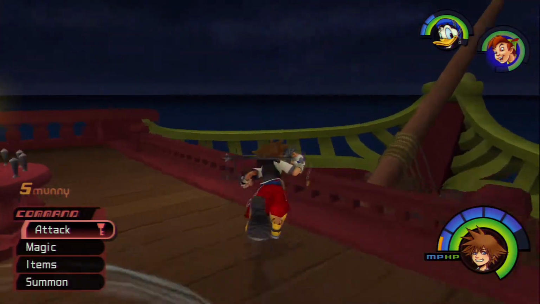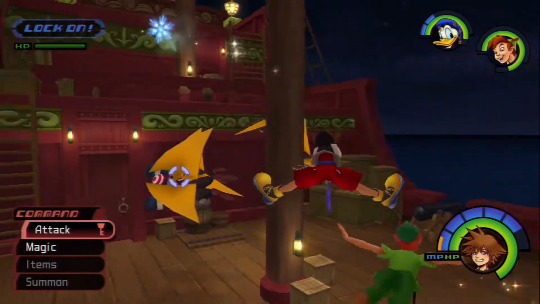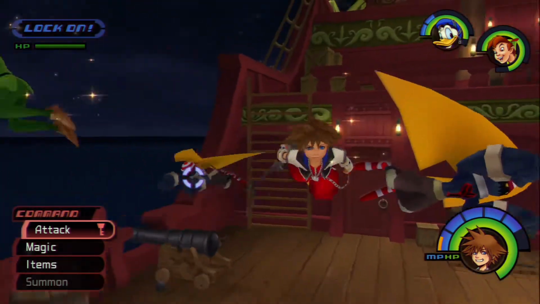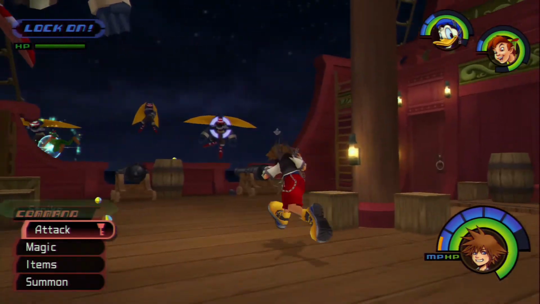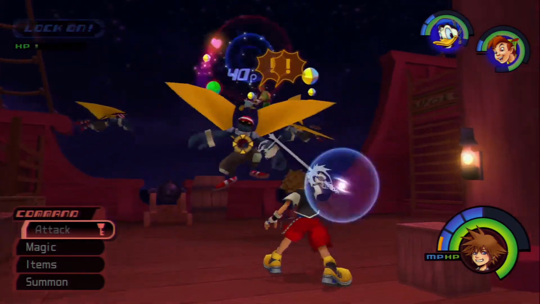It's kind of weird. They pretty much made the entire level just the ship. You don't actually go to Neverland, to the island of Neverland. Right, oh wait, actually, if I land, because these are airborne enemies, we can actually use a bit of strike rate here. Boomerang Keyblade for the win!